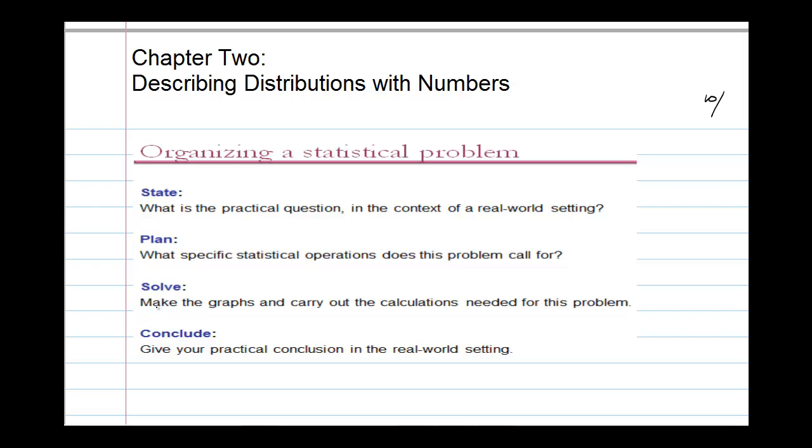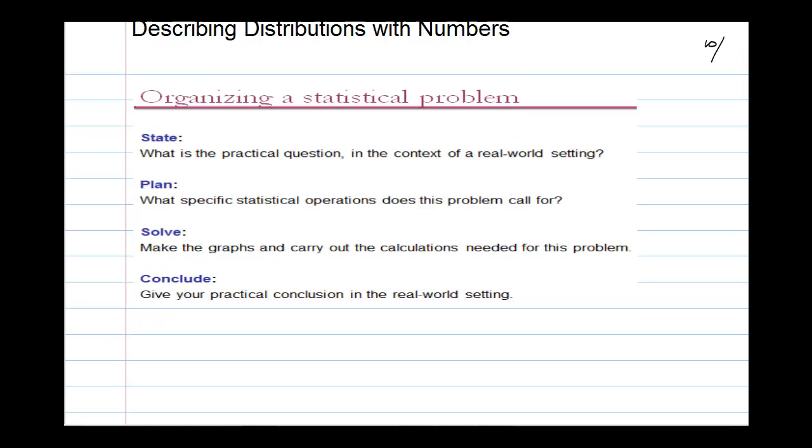Next, you should solve, is the step that they say, but make the graphs, carry out the calculations that are needed for the problem, find the summary statistics, talk about the skewness, talk about the symmetry, and try and do a basic overview and analyze the data. And of course, the last thing that you should do is always draw your conclusions in terms of a real-world setting. You shouldn't try and overcomplicate your conclusions, or talk about them too statistically or too mathematically, but try and put them in layman's terms so when we look at the results we can come to a direct conclusion. So this is Chapter 2.